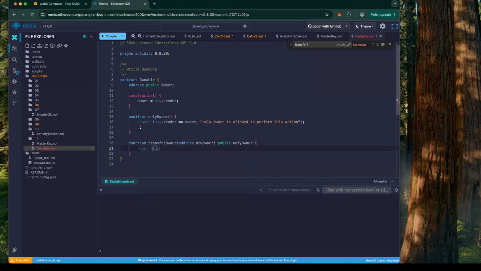We require that new owner is not equal to owner as well. We don't want that. And then owner is equal to new owner.